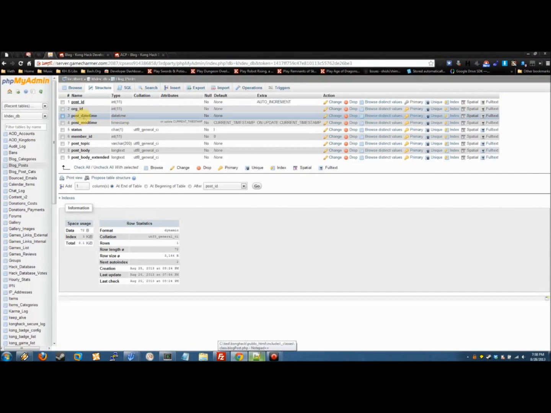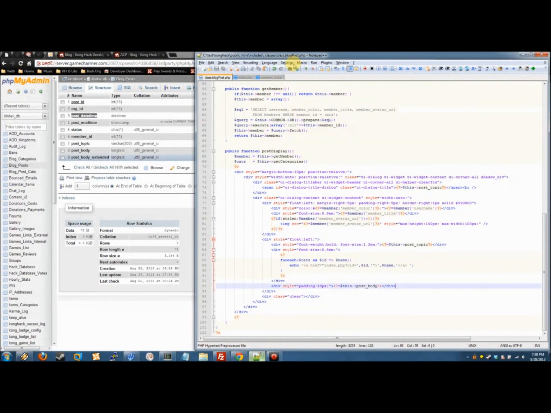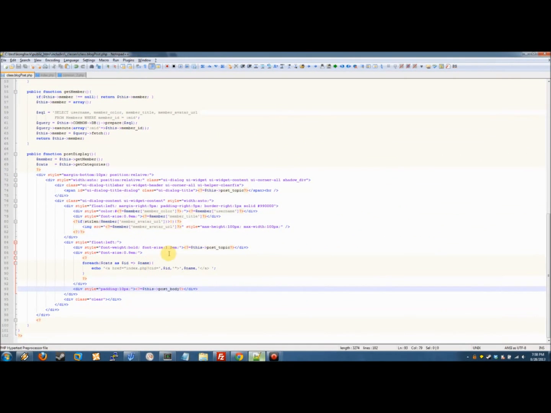Yay! Now, why don't we put a date time in there? So we have the post at date time, which is part of that class. So maybe we want to put it right after the topic, since we've already got the font size larger, small, relative.